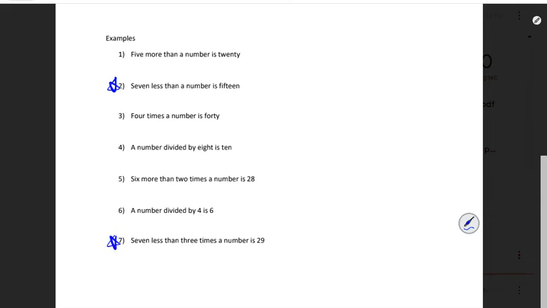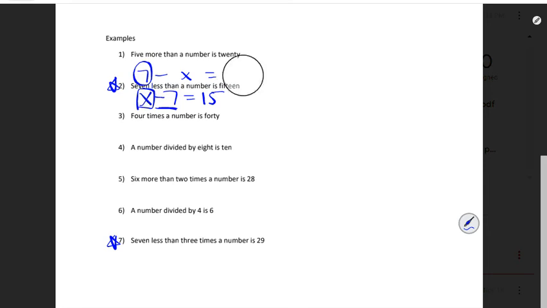Subtracting is weird sometimes. So 7 less than a number is 15. And if you think about this, if you have 7 less than a number, what you actually have is this number and you want 7 less than that. So there's your number, and 7 less than that is 15. So I star those ones because it's very typical that people write them backwards. 7 less than a number, right? This means that I have 7 subtracted from a number. Whereas this is, here's my number, and give me 7 less. There's 7 less than that number.